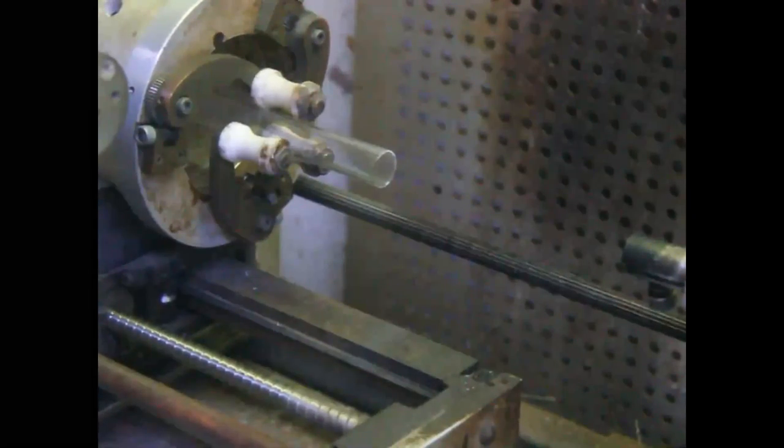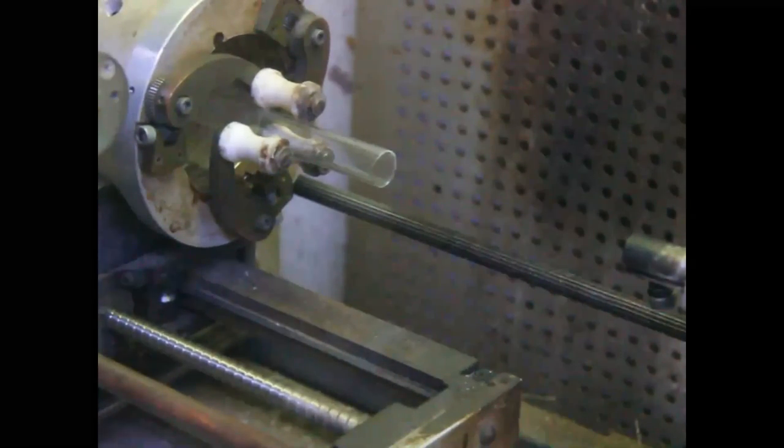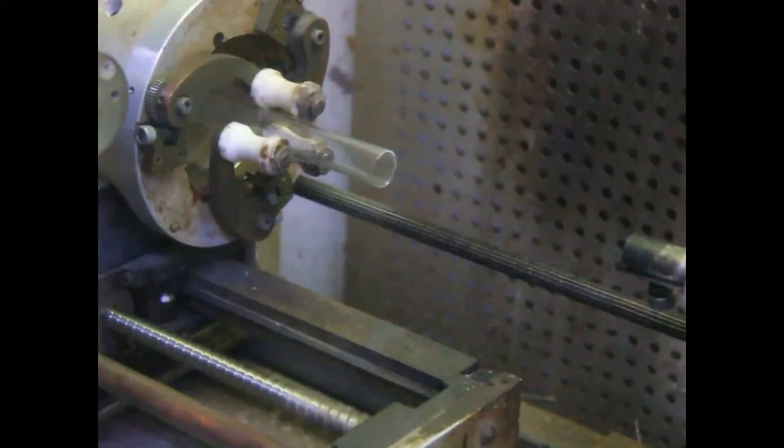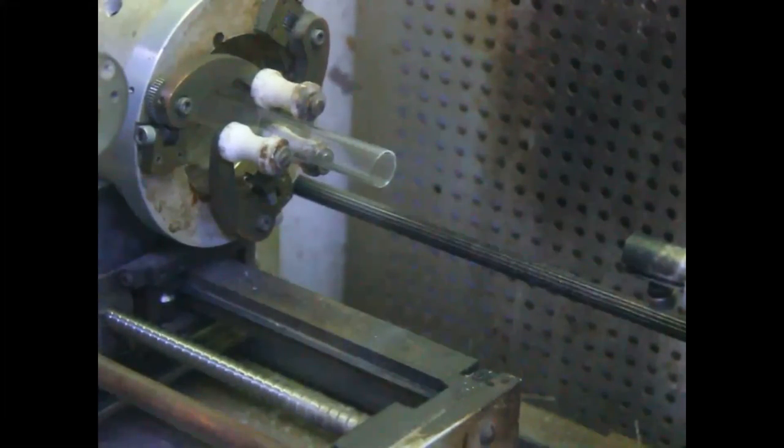It's real time. It's no editing there. That's how quick it cuts. A diamond saw. All right, next thing we got to do is make the flare for the filaments. Now that flare's got to come out enough to get to this tube. It's got to be that big in diameter. That's going to be a big flare. Okay?